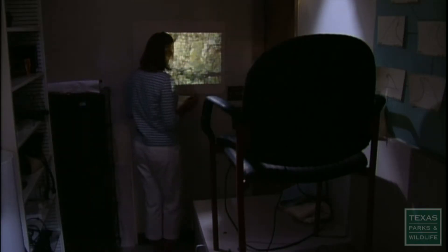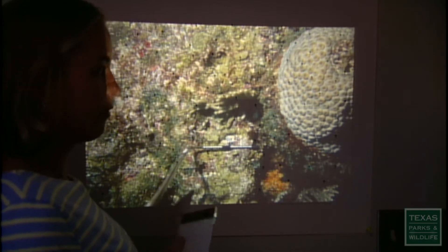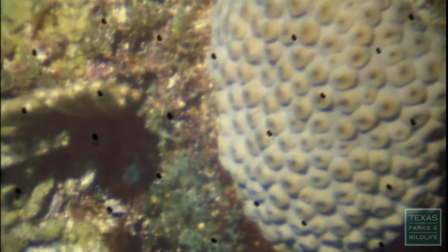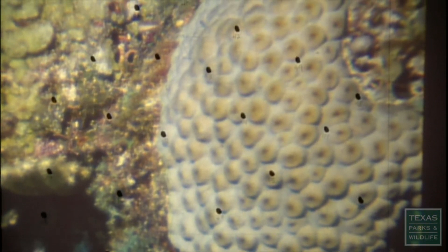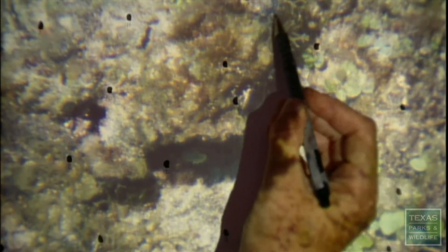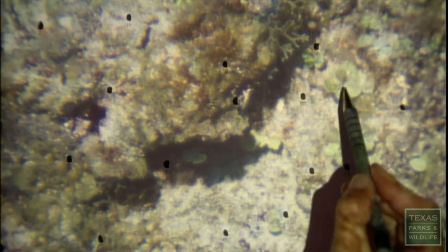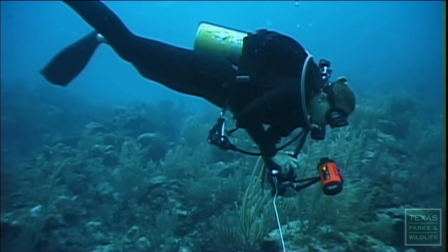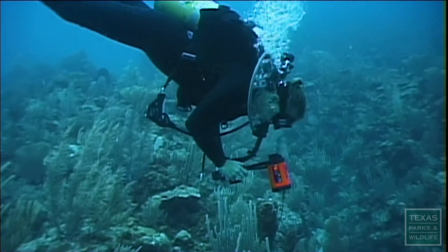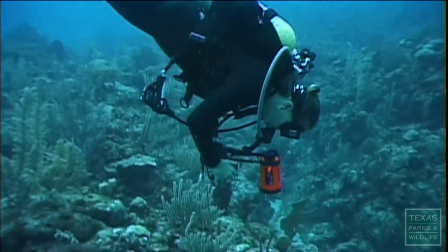This is one of the slides that I took in Mexico. I took 36 slides to figure out what kind of corals were out there and how often they occur. I put a series of 100 random dots in each slide, and I identify the species under each dot. In that way I can compare that to what I've found at the Flower Gardens. What's surprising is how similar these reefs actually are — in species composition, we find a lot of the same species at both the Flower Gardens and in Mexico.